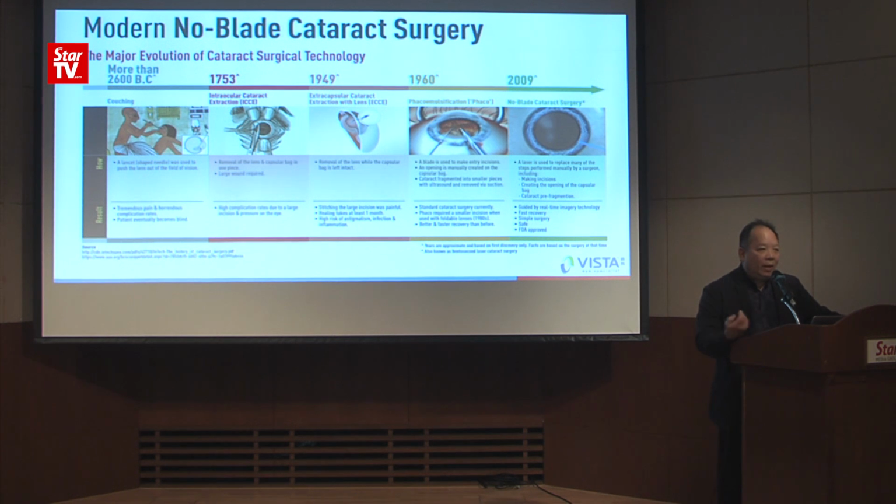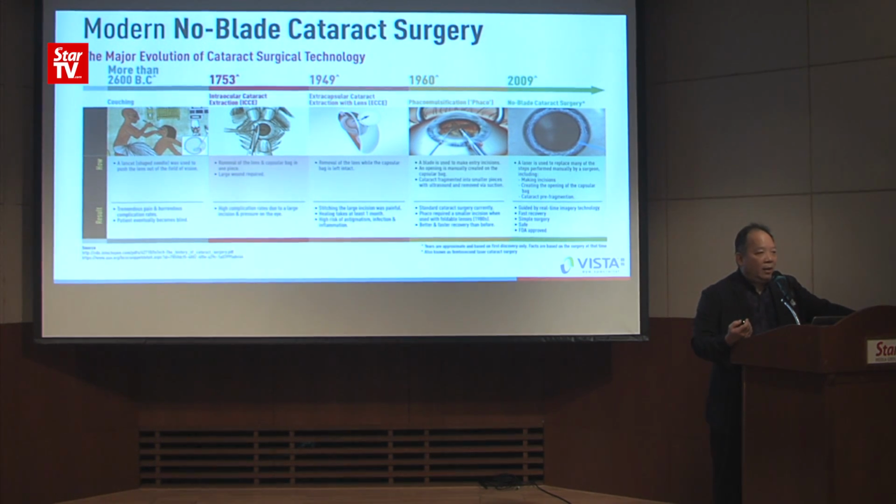So now a more elegant way, later on, comes this procedure we call the extracapsular cataract extraction, or ECCE, whereby they retain part of the lens. That means part of the front capsule, the whole of the back capsule, and we empty the contents of the cataractous lens. And this is done through a big incision. And later on, they put a big, thick lens into the eye. And all this necessitated going through a big incision. This was a much improvement from the ICCE.